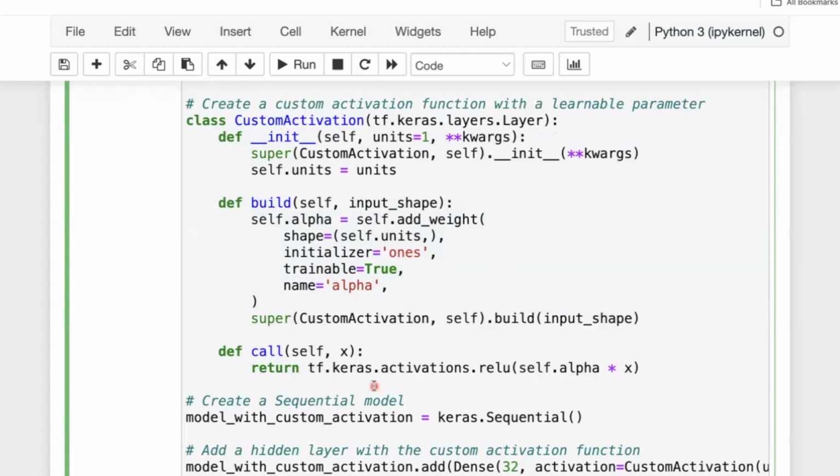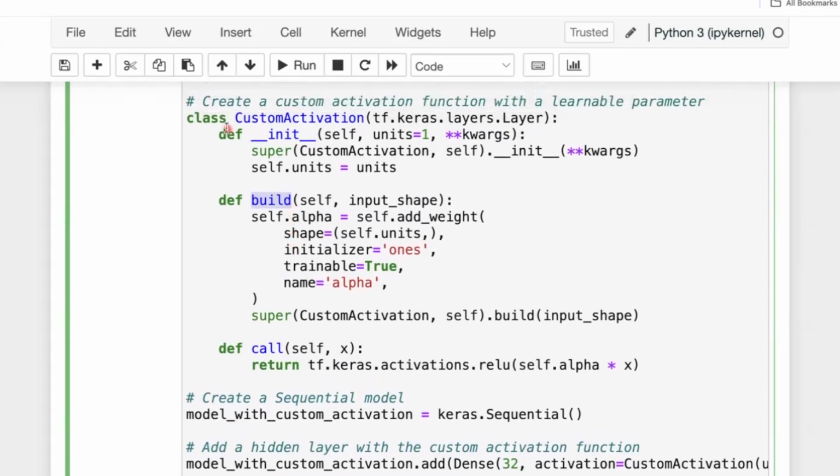And after that, everything else, including the backpropagation and finding derivatives, is handled automatically in the background. So we don't have to worry about them. In general, TensorFlow and Keras use call to define the forward pass. And build is usually, as the name suggests, to build your model, understanding what parameters you have and what the input shapes are, etc.